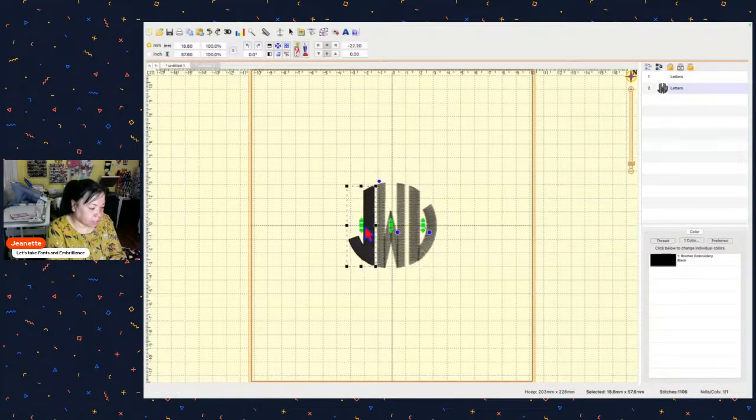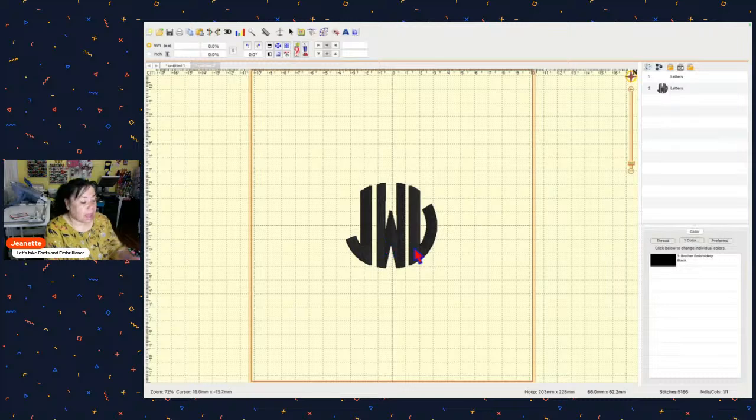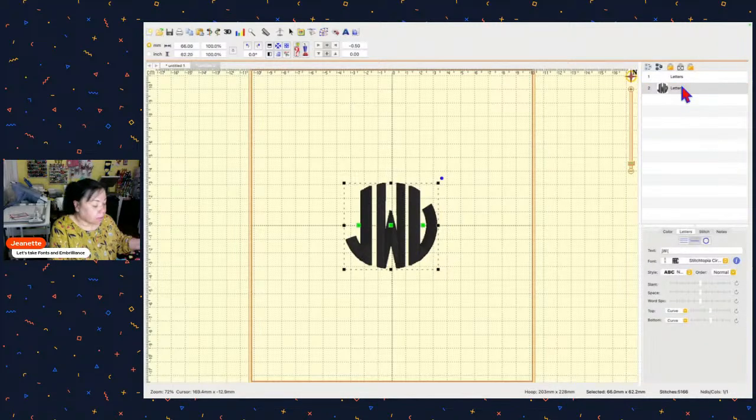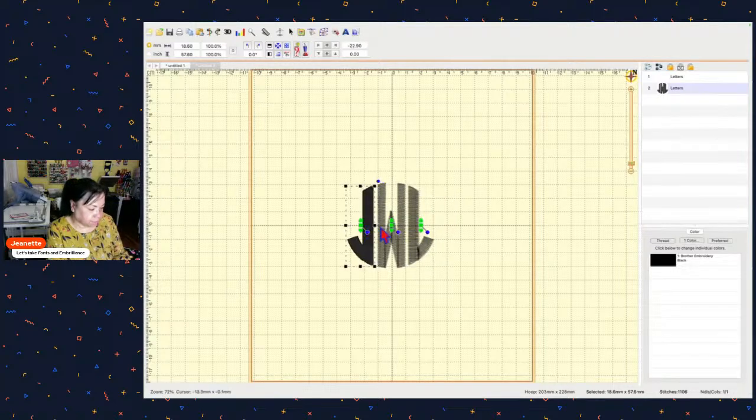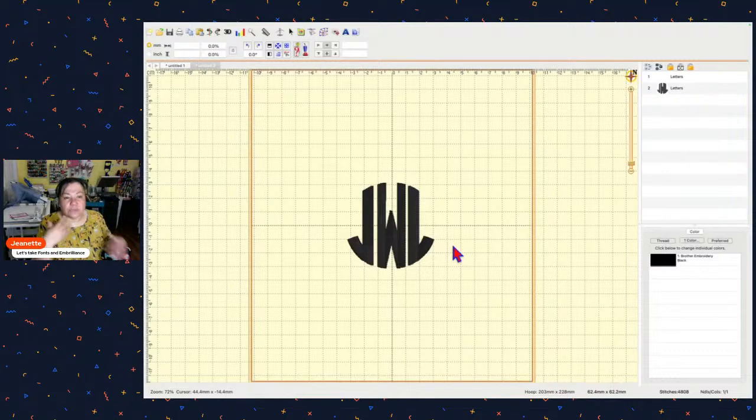And notice how when I hit enter, I have to separate, okay? I always put the spaces between the letters because the software just squishes it all together and then you're not going to be able to really make it out. Okay. So this is actually the V. Let me see what the L looks like. Yeah, see, the L looks very similar to the V. So the customer was like, is that a V or is that an L? You know what I mean? So you've got to play with the fonts.